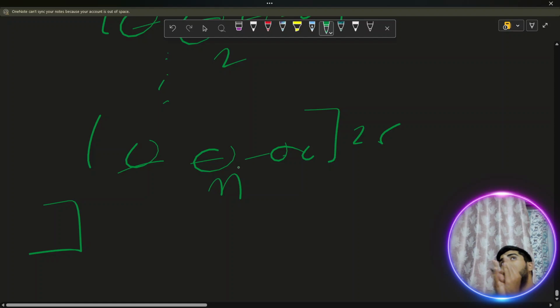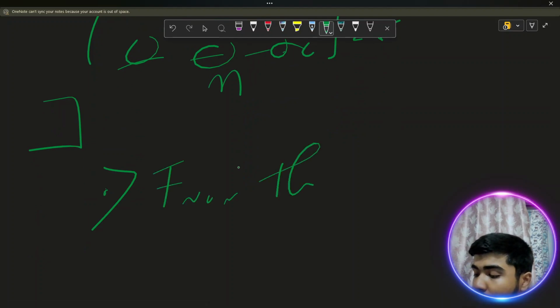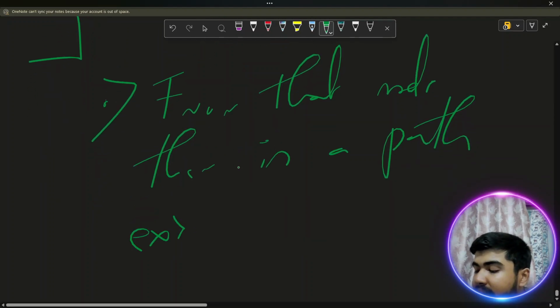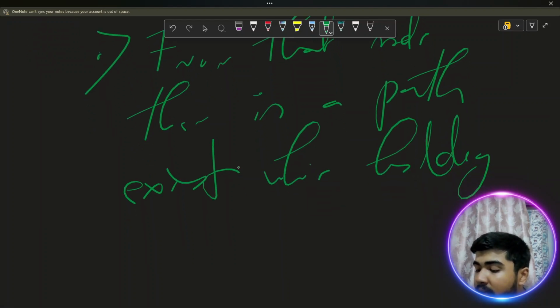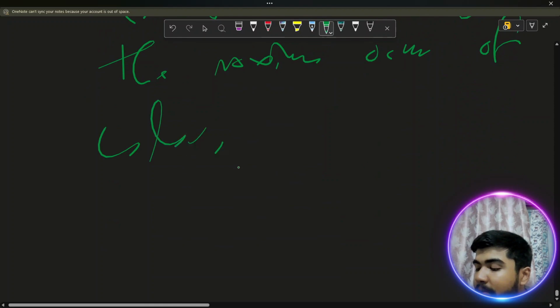So this actually means that from that node there exists a path which holds the maximum occurrence of a color.